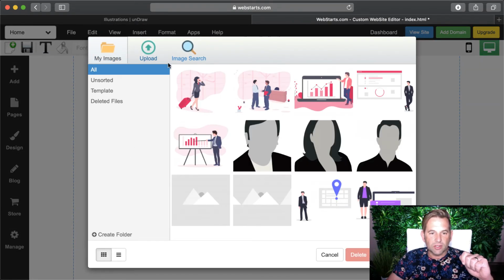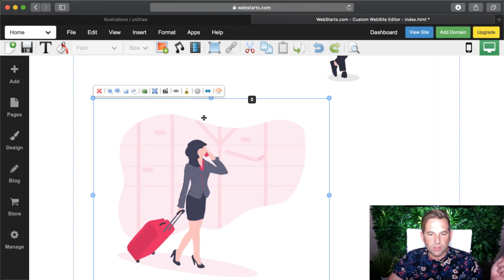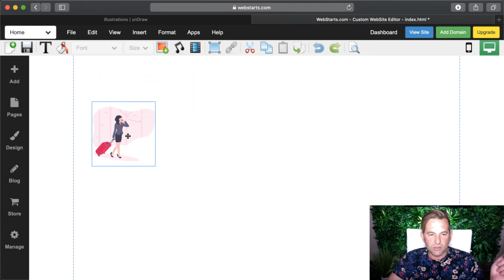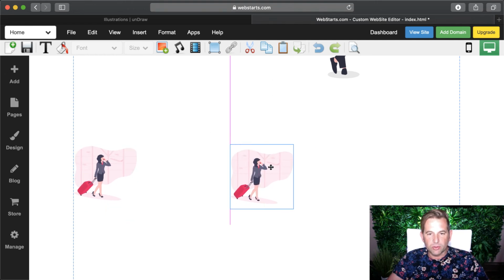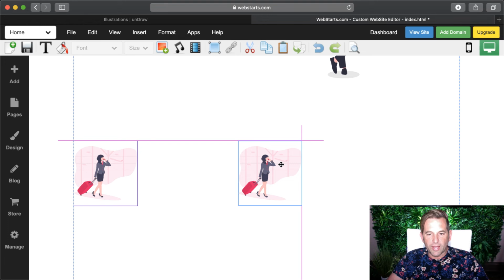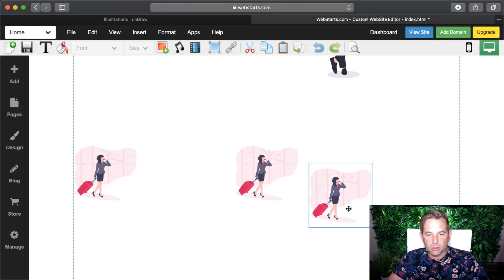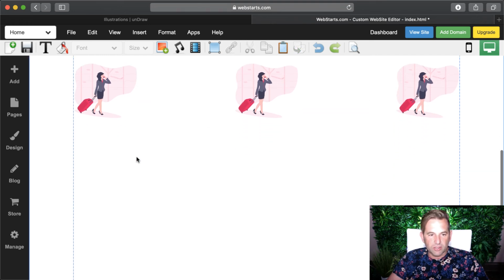So I click on insert image again, which I can also do from the sidebar. And then I'm just going to select some or one of these images that I would like to use as an icon at the top of a paragraph. I'm going to grab the handles and resize it. Then I'm going to drag it into the spot where I want it to appear. And then I'm going to use the duplicate tool while that element or image is selected to quickly and easily duplicate it. And then I'm going to lay them out proportionately spaced apart.